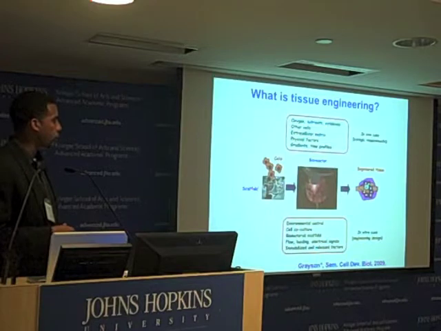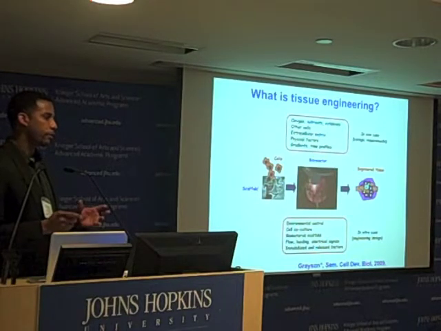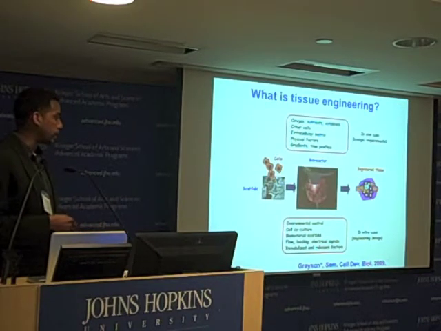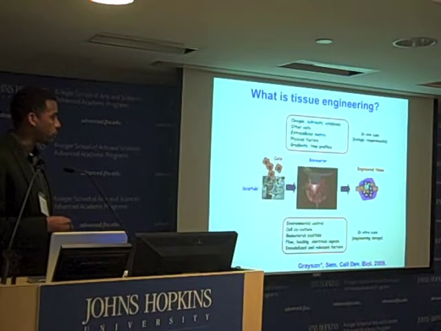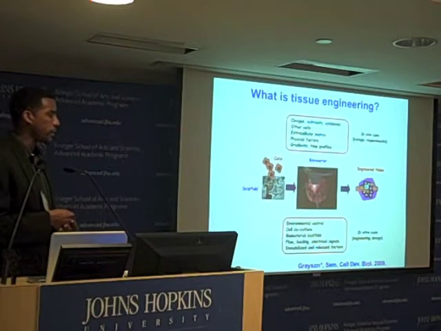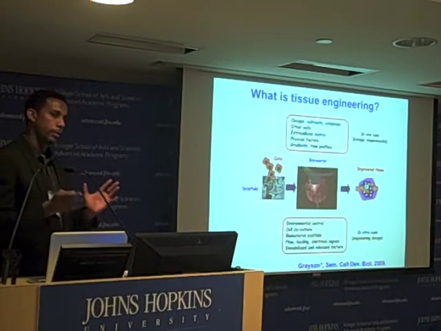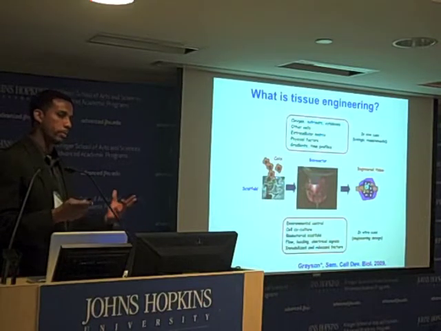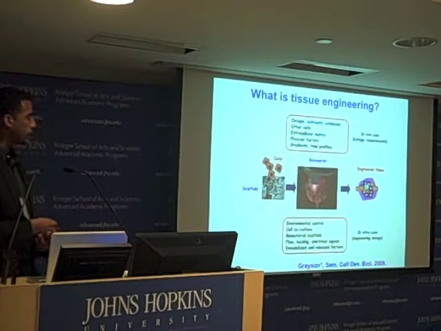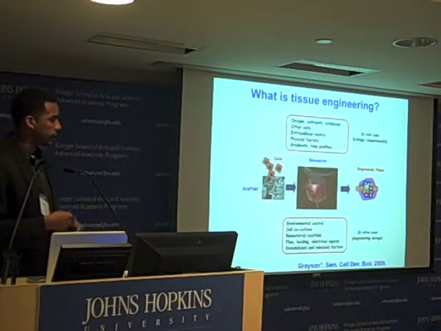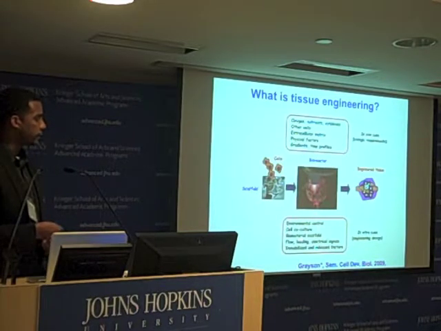We start by putting cells within scaffolds. These scaffolds essentially form a template for the cells — pretty much how a scaffold works for a building. It defines the internal architecture, so the little pore spaces would be like the rooms we have here. The scaffold properties define what the shape and structure of those rooms would be, but it also defines the outer limits — the shape of the building. So we put these cells within these scaffolds within bioreactor systems, and you can guide these various environmental cues, which leads to our engineered tissue.